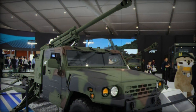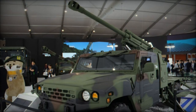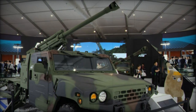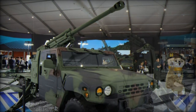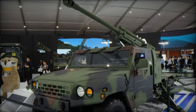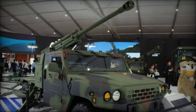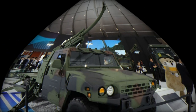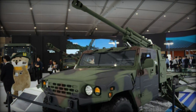The heart of the system, the artillery vehicle, is equipped with the KH-178 105mm gun. Weighing seven tons and manned by a two-person crew — a gun section leader and gunner — this vehicle is optimized for firepower and maneuverability. The KH-178 gun, with a .37 caliber barrel and a hydraulic pneumatic recoil mechanism, provides a high degree of stability during operations. Advanced fire control systems, including GPS and INS, automate the aiming process, allowing the gun to fire remotely. With an elevation range between minus 5 and 65 degrees and a 270-degree traverse, the gun has a firing rate of up to 10 rounds per minute. Its maximum range reaches 14.7 kilometers with standard rounds and up to 18 kilometers using rocket-assisted projectiles (RAP).